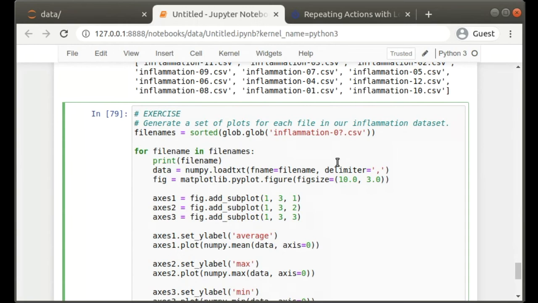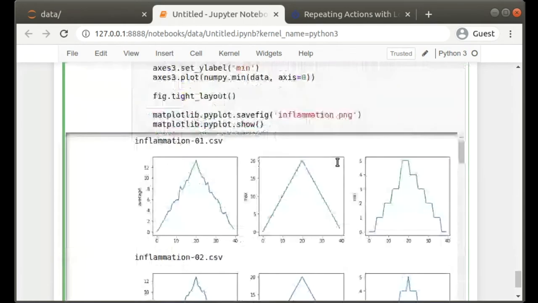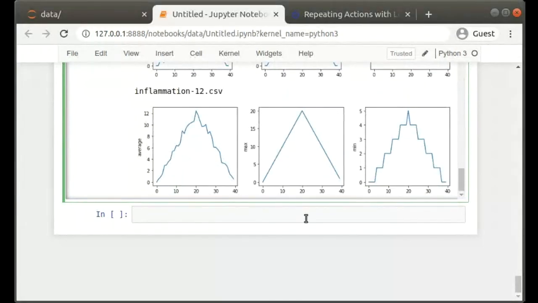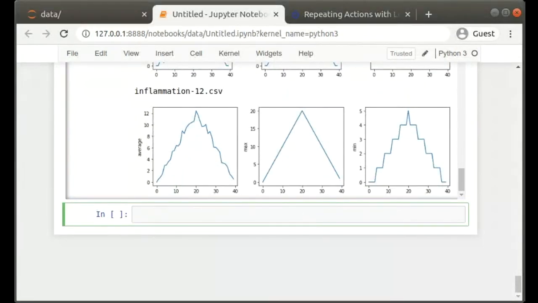In that case, I will print from 01 to 09. I will not print the 10th, 11th, and 12th file if I use that. Okay, exercise done. Let's continue with the material.